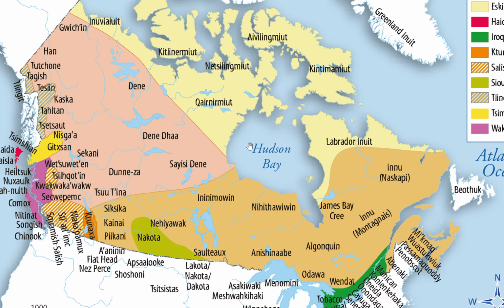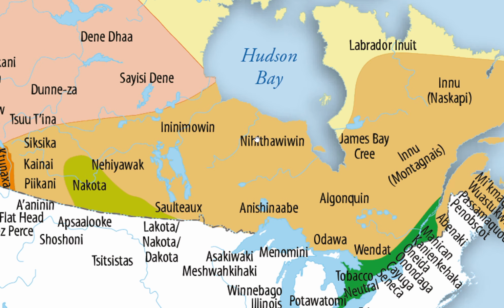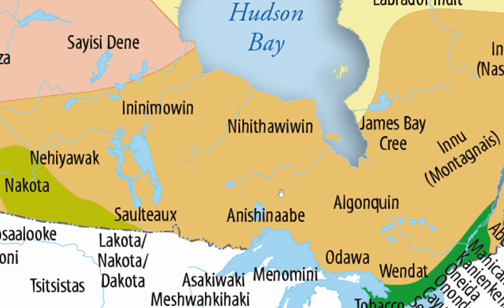The Algonquin sweep. Now let's move south into the large golden region labeled Algonquin and related groups like Anishinaabe, Cree, Innu, and others. Let me zoom in on Algonquin, Anishinaabe. This region stretches across central Canada in a broad band. That tells you something powerful. Forested regions, interconnected river systems, and seasonal mobility allowed wide linguistic continuity. Canoe routes connected lakes and rivers across thousands of kilometers. When you see a large continuous color on a cultural map, it usually means movement was possible and sustained. Geography encourages cohesion.